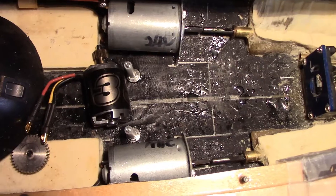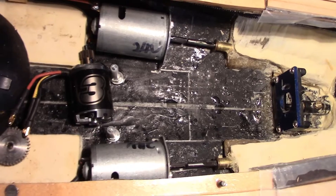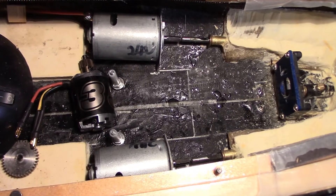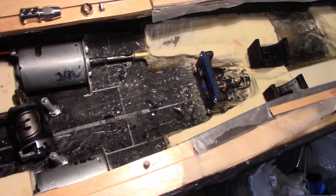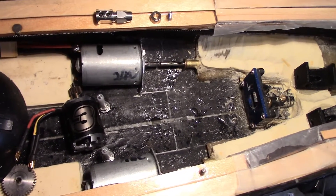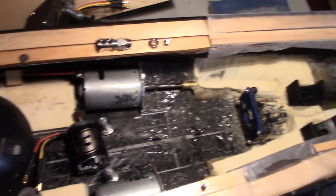Once that's done I will slide the shafts in and fill the stuffing tubes with grease. Other lubricants commonly used include silicone grease — pretty much any standard lubricant works. It's to keep the bushings and the shafts lubricated so they don't wear as much. It also helps limit the amount of water that leaks through the shafts, though that's pretty minor.